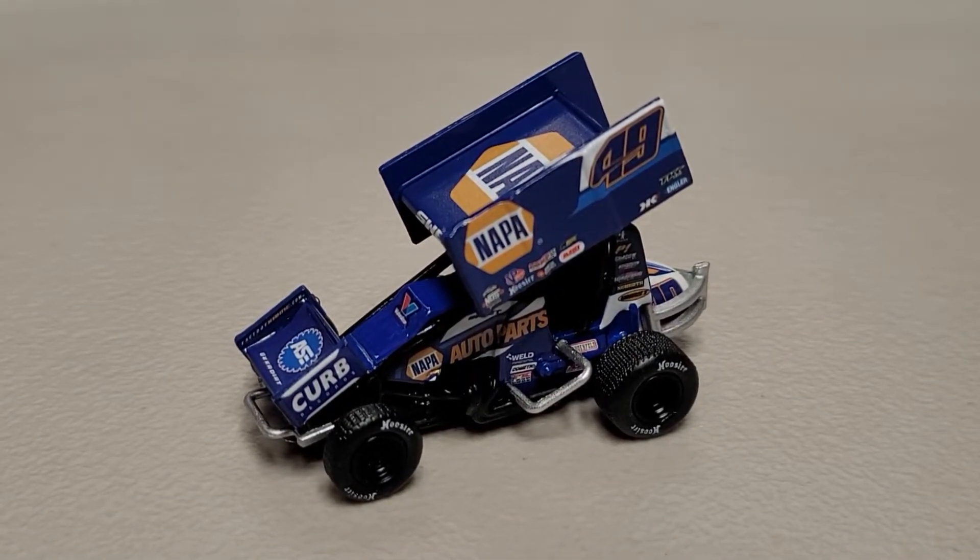I can't wait to see what the 1/24 scale looks like. As we said, we've got a Donny Schatz and the detail is incredible, so I really can't wait until we see all the other KKR racing cars - Kyle Larson, all of the above - once those finally show up.